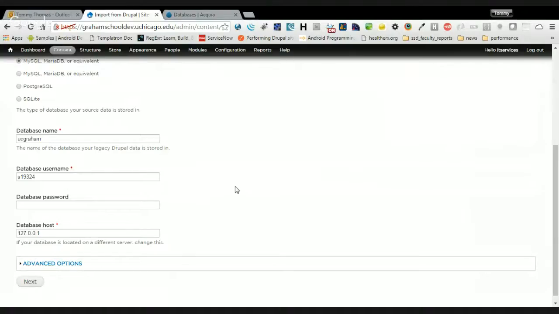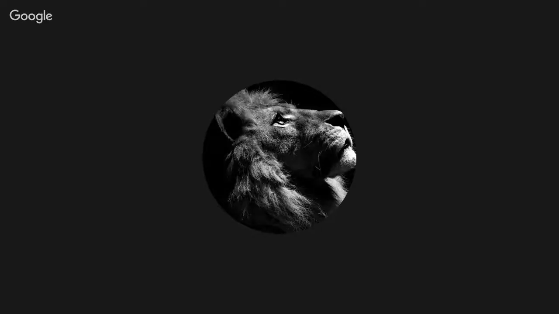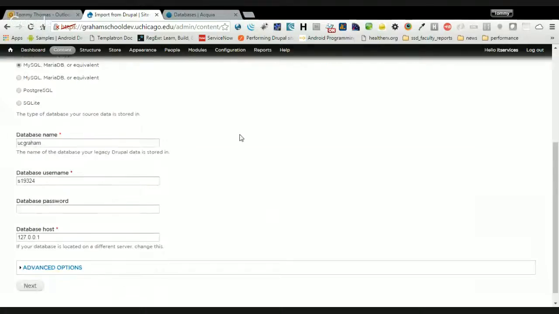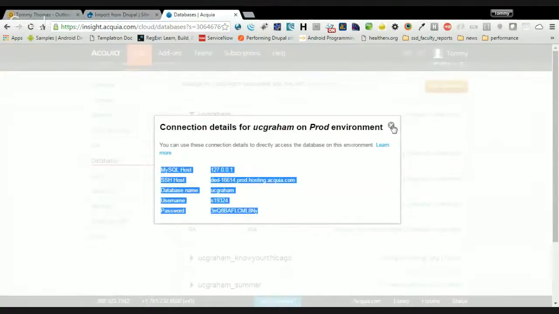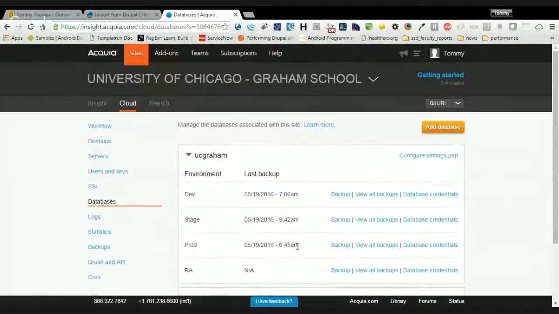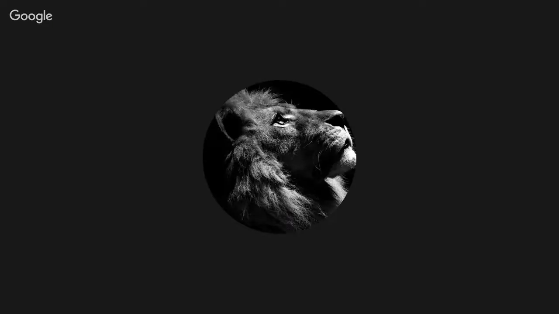Huh. Okay. Did you enter a password? Yeah, I did. Let me look at this again. Something doesn't seem right, because usually in dev it doesn't use localhost. So let me do this again. Something is fishy to me.